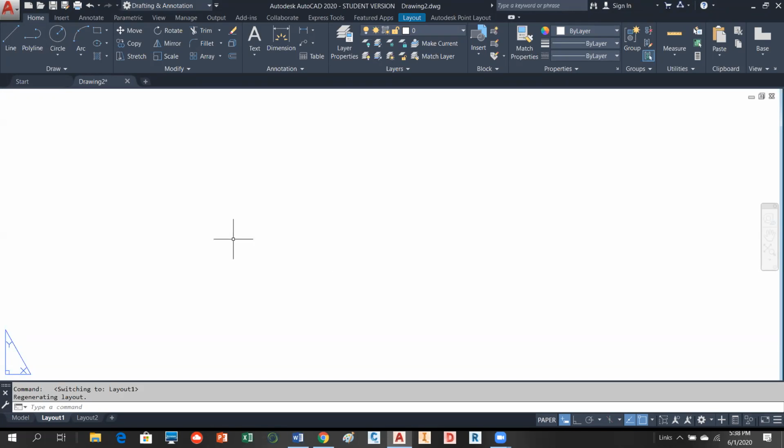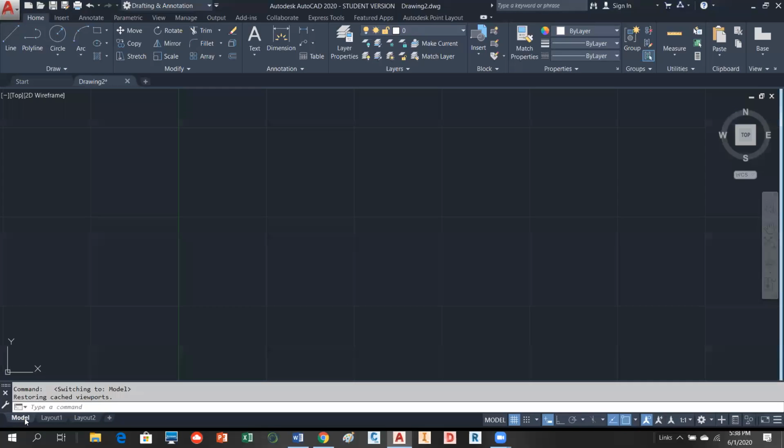Notice also one of the things that tells you you are in paper space is this icon right here. That's your UCS icon in paper space. So if you ever get into one of these layout tabs, not a big deal. All you have to do is click back on your model tab and you're back in business. Okay? So we won't have to worry about that.